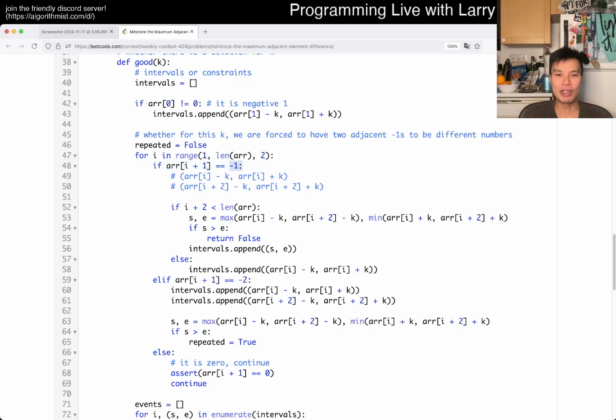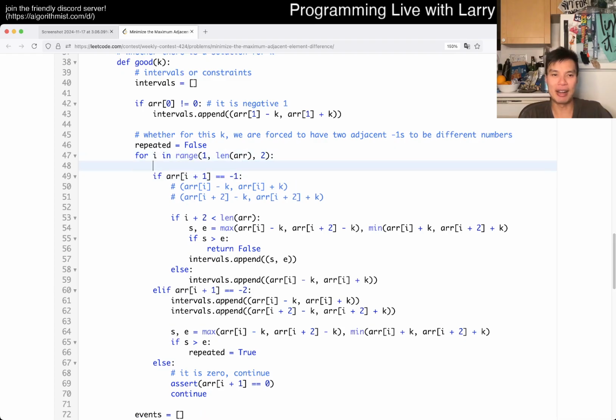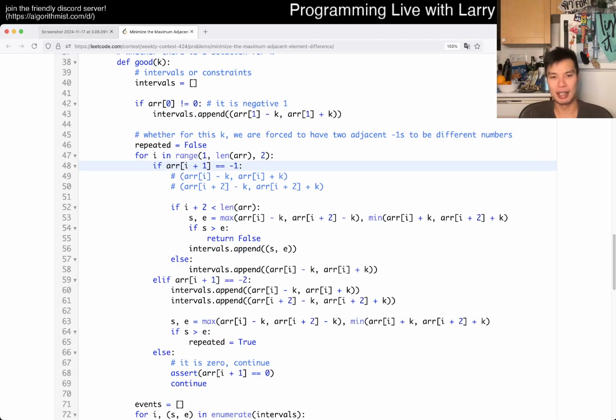If we have either one question, one openness below, or 2, right? So this just means, like we already talked about a little bit, if we only have one -1 in between, then we just do the math for the intersection of what could be in the middle given the k that we can have, right? So you have this as the constraint from the left side, this as a constraint on the right side, and you intersect that, so that's all you have.